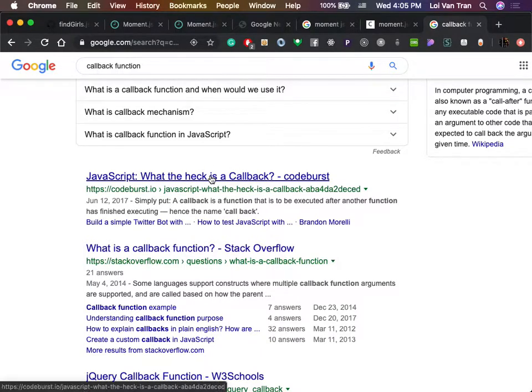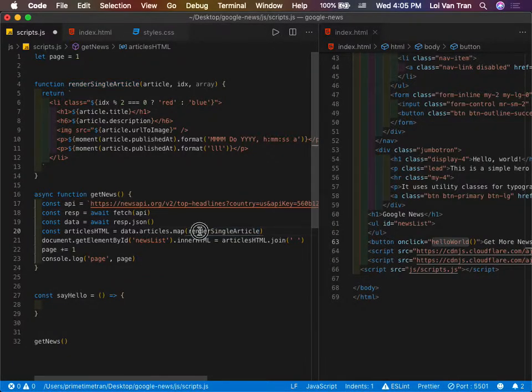Just Google it, I guess. Read it. But I'm telling you what a callback is right now. Any function that we pass as an argument to another function is a callback. That is a callback. And that's one of like 10 different types of functions. Because they're used differently and they have different properties, they have special names.